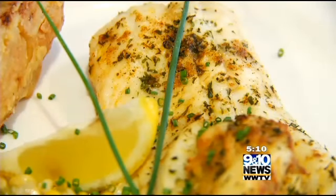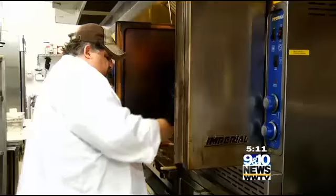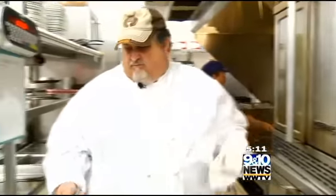We butterfly it back, and then we take a portion of our crab meat, or crab cakes, and stuff inside of it, and then we just kind of bake it in the oven. So we season with a little butter, white wine, and spice, and bake it in the oven, and leave it in there and let her cook until she's nice and done. It's the meal Chris says he'd order for dinner, and has.